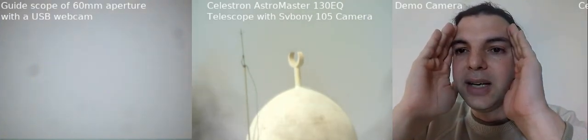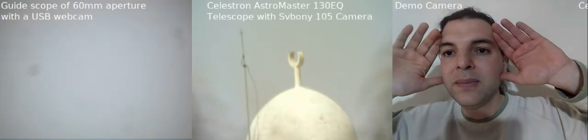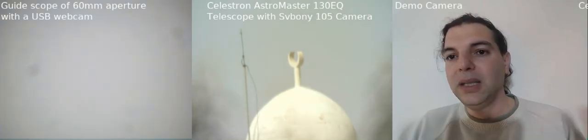But with a bigger telescope, having a big zoom, the field of view will be smaller. So instead of seeing like this, you'll be seeing like this. So you will be seeing your hands, but you're not seeing things behind your hands. So this is the field of view. The smaller zoom gives us a wider field of view. This means that I can see more things, and I can select from a variety of things, you know what I mean? While in the bigger zoom, lower field of view, of course you can select, but the number of things that you have the possibility to choose from will be lesser compared to the guide scope, because it's weaker in zoom, with a wider field of view.